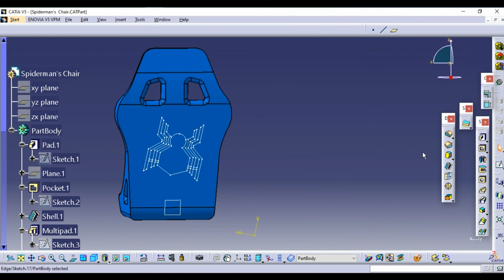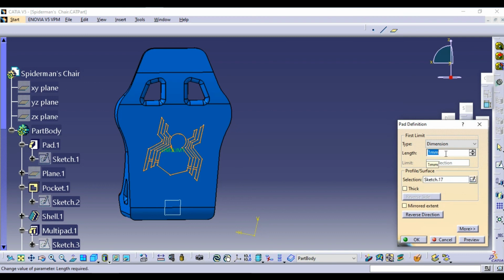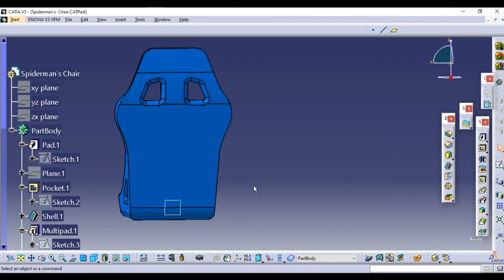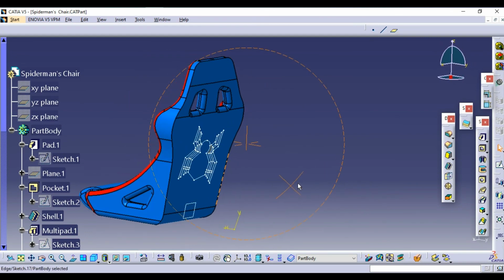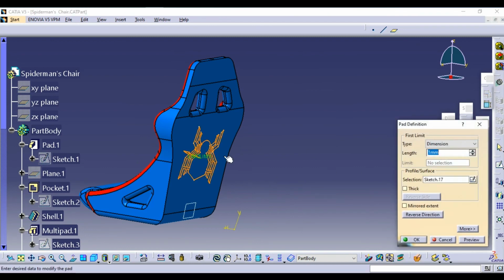Some DXF drawing, downloading it from the browser and pasting it like that in the place you want and just pad it up. Reverse direction and pad.